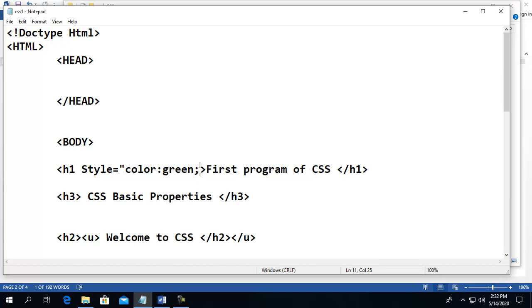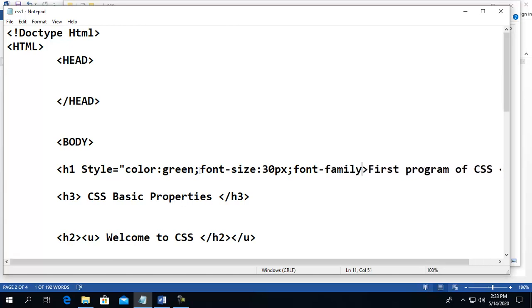For example, you want to apply font size. Font size, separate it with the colon, and then, for example, 30 pixels. Semicolon. Next, you want to apply, for example, font family.